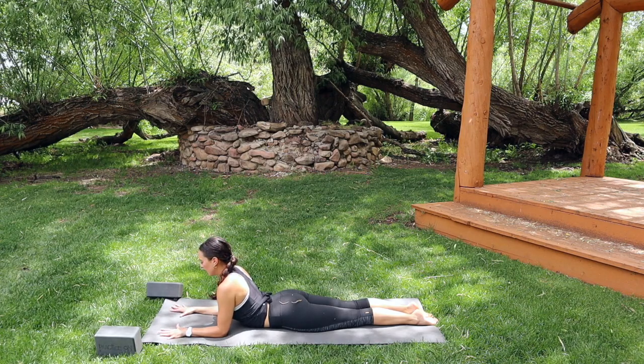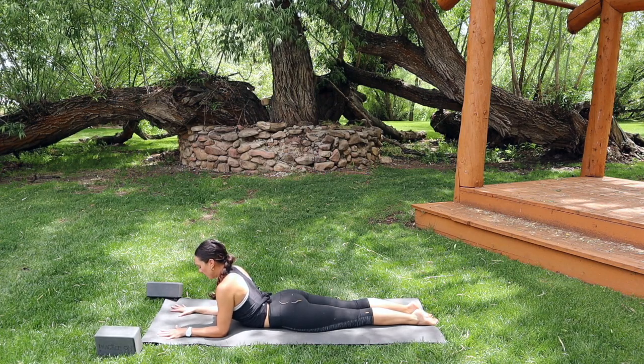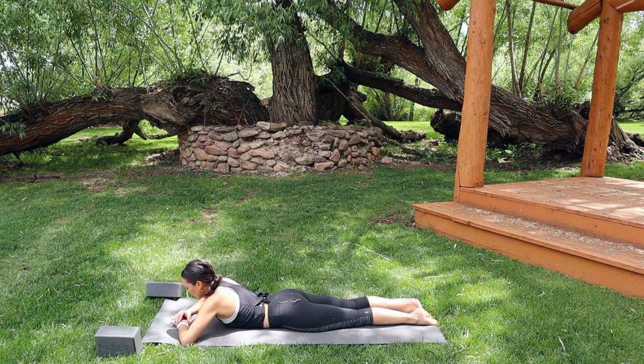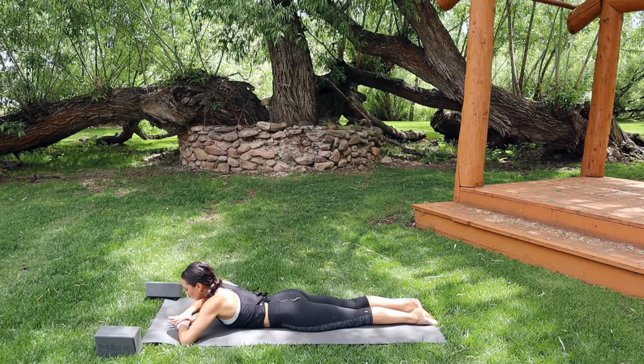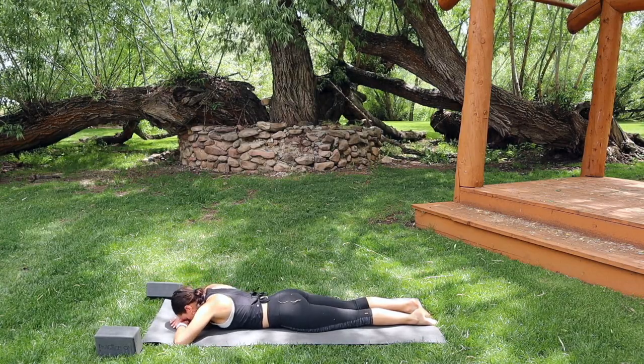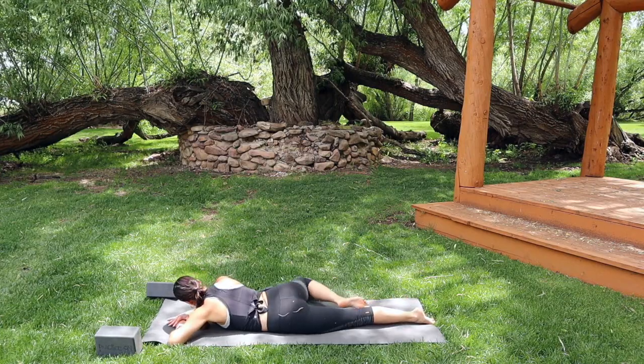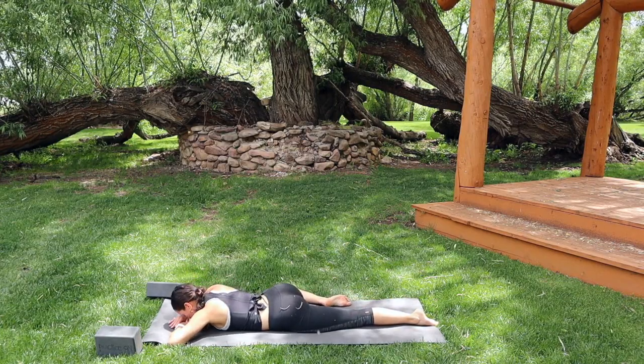And then bring the head back to neutral. And bring the forehead back to this little pillow that you created with the hands. This time, you're going to pull the right knee up, almost like you're relaxing in your bed.